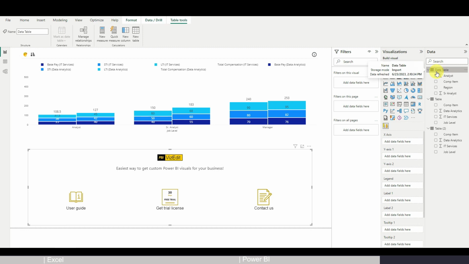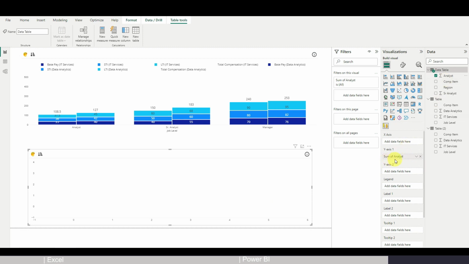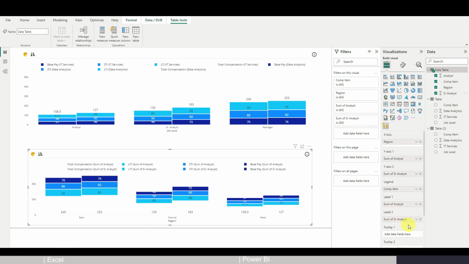Now let's go to the new table and simply drag all the elements into our chart. I want analyst to be the first column, I want it to be the first label, and I want comp item on the region X list. As you can see, the best part is that once you drag them in here, it preserves the format from before, so you don't have to create it anymore. You do need to adjust your labels. For example, here we don't want it to be sum, just analyst. You can do that.